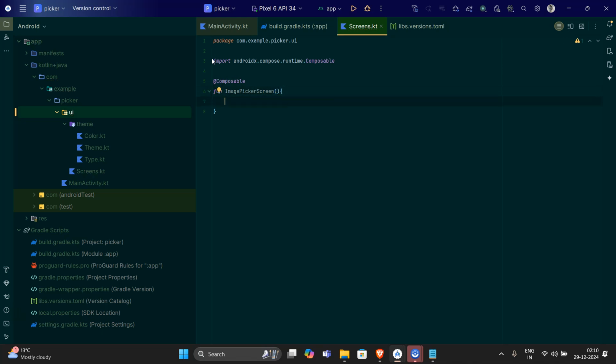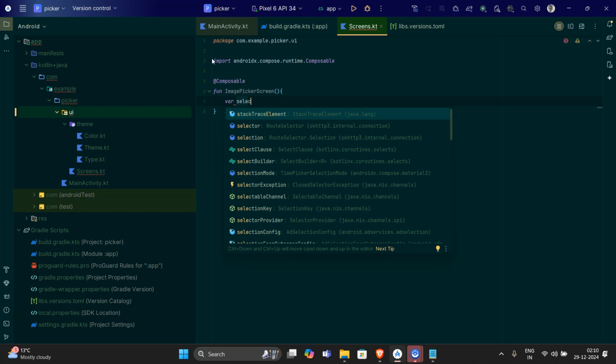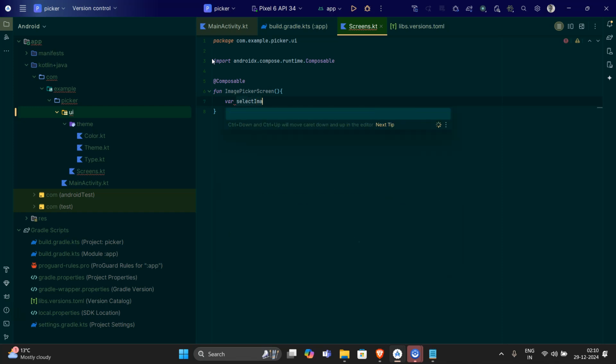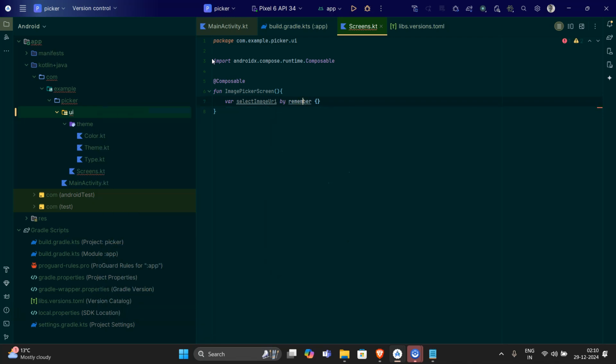Okay. Now the first thing we need to have is a variable that will be helping us to select the URI of the image and remember its state. So let's name it selected image URI, by remember. So what does this basically say? So it says that remember the state of the image, and whenever the state of this image is being changed, inform the Jetpack that state has been changed.